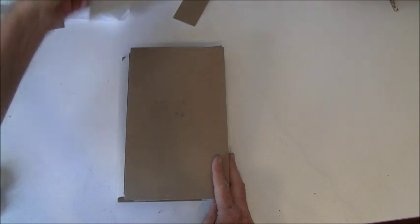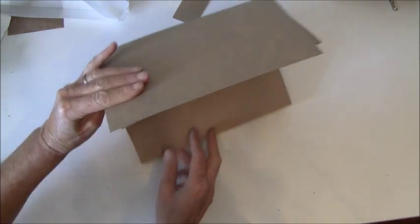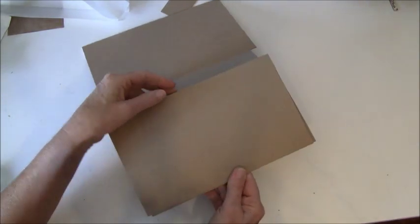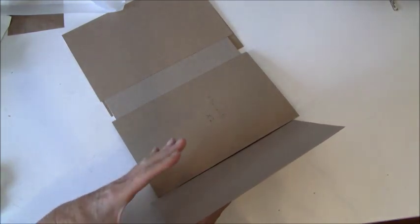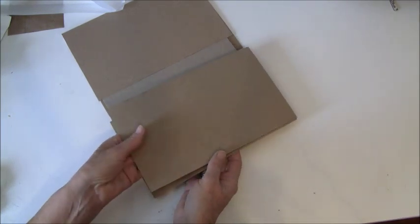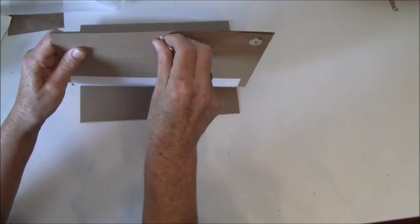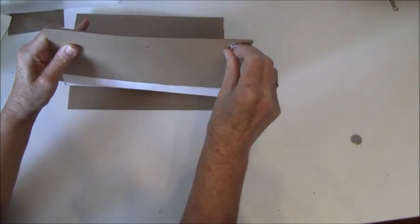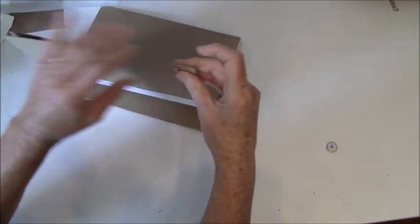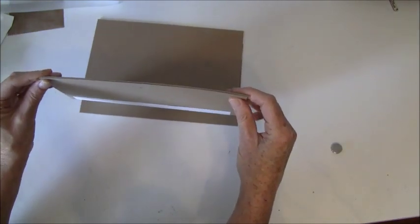But I also want one on the top here that's going to go this way, so that we are going to glue on here. But if I glue this together, I have no place inside for papers. It will be hard to close, so I think I have to take off these magnets and glue them on back later. Because this, I decided at the last minute that I want a flap here as well.